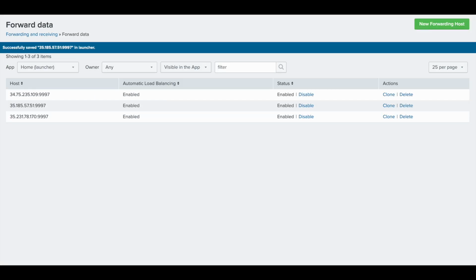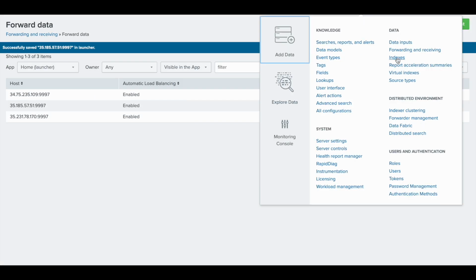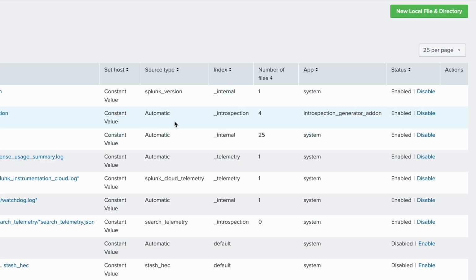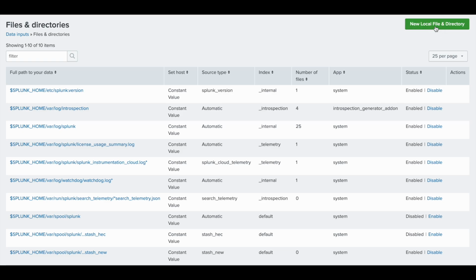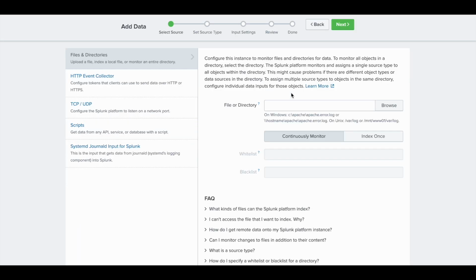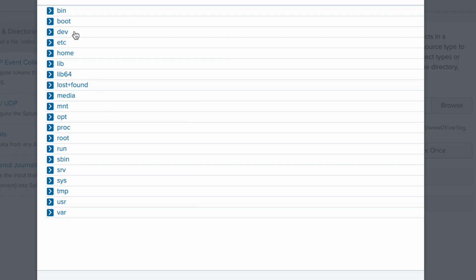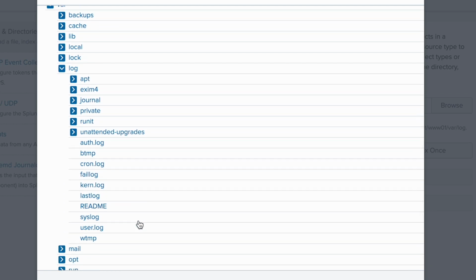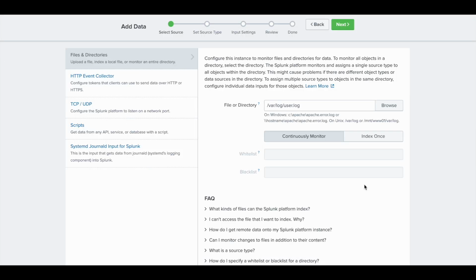On the heavy forwarder, I will create an inputs directory and create a new input. I will browse, anywhere, var logs, and maybe user logs. Okay, select. I'll index only once.